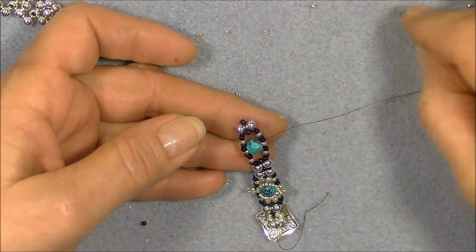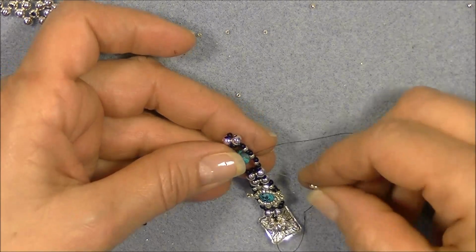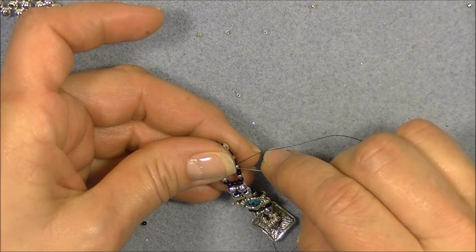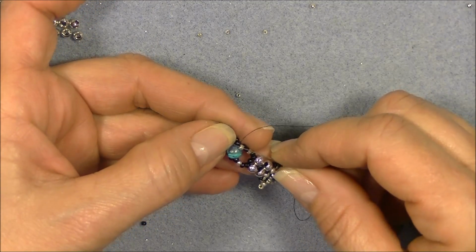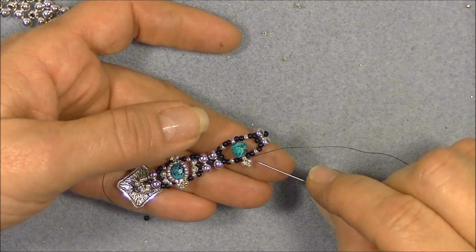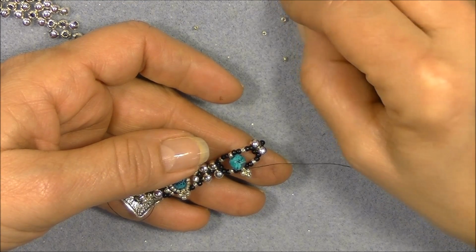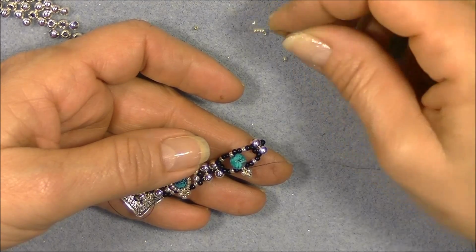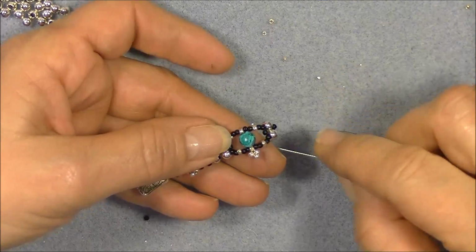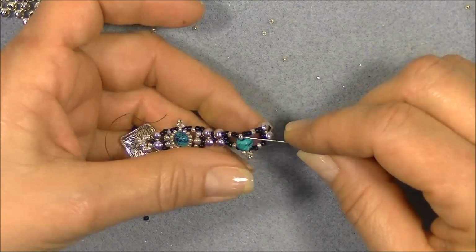It's not going anywhere. I'm going to pick up 3 11/0 seed beads. And I'm going to go back into the 11/0 on the opposite side, like so. After making your little picot here and exiting your silver seed bead, we will then begin to put on 15/0 seed beads. So pick up 7 15/0 seed beads, 7, like so. We're coming out of this side of the 11/0. I'm going to the opposite 11/0 and pull.